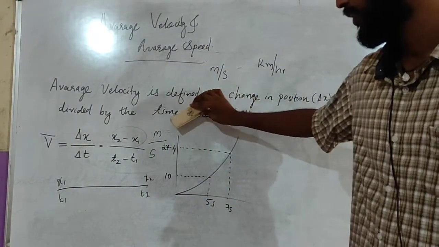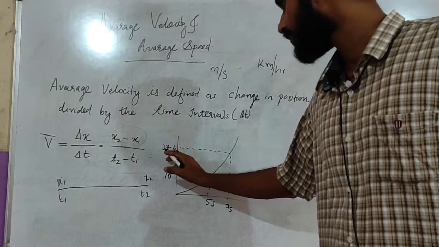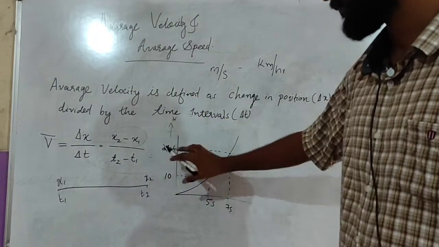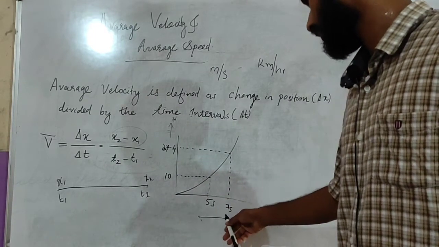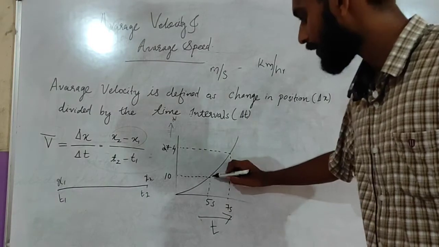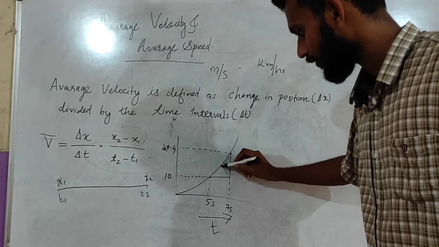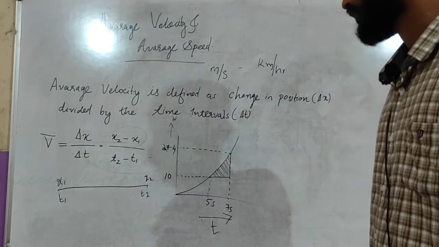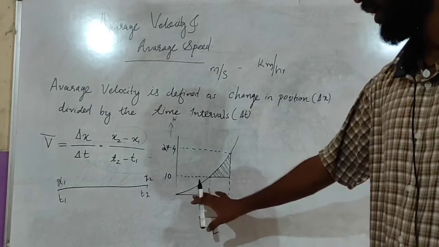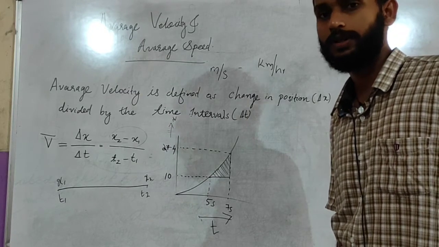Now, suppose consider the body is at rest. Okay, before that one, in your textbook one graph is given. In that graph, this is the x direction, x means the position, and here you are having the time t. And a darkened portion is given, isn't it? Now suppose in a graph the values are given like this, then how will you find out the average velocity?